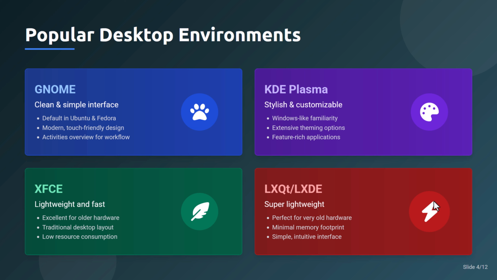Next is Cinnamon. Now this may not be shown on the slide, but it's definitely worth mentioning. Cinnamon is designed for simplicity and ease of use. Feels very similar to Windows, great for beginners. Comes with useful features like a taskbar, app menu and system tray. Used in Linux Mint by default. As you can see, Linux has something for everyone, whether you prefer simplicity or customizability or speed.